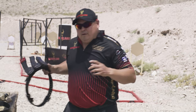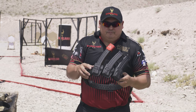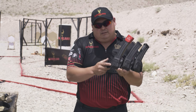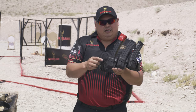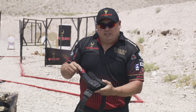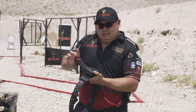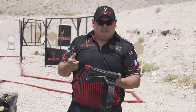Also, for all you SIG MPX shooters, we also have a mag pouch for that as well. This is a 774 mag pouch — it's currently in production. As you see here, it has a series of holes so it's ambidextrous. All you need to do is switch over your ELS clip or belt clip. For retainability, we added a positive detent so the magazine actually locks into place. You can hear that audible click, and there's also a tension screw so you can fine-tune it stage to stage.